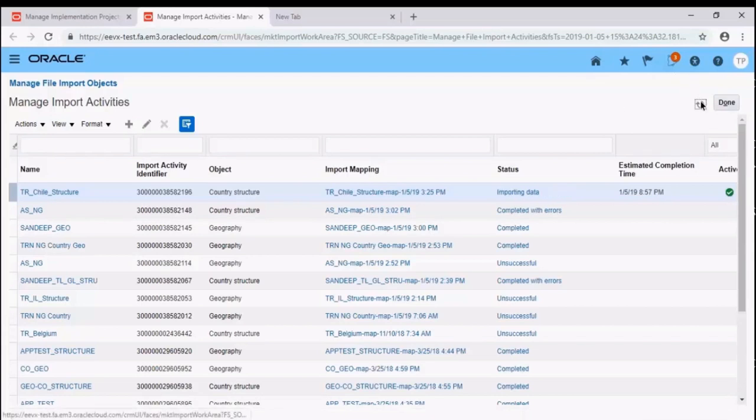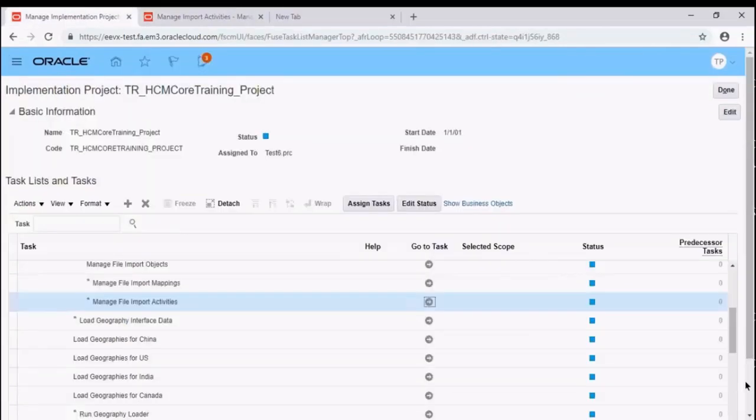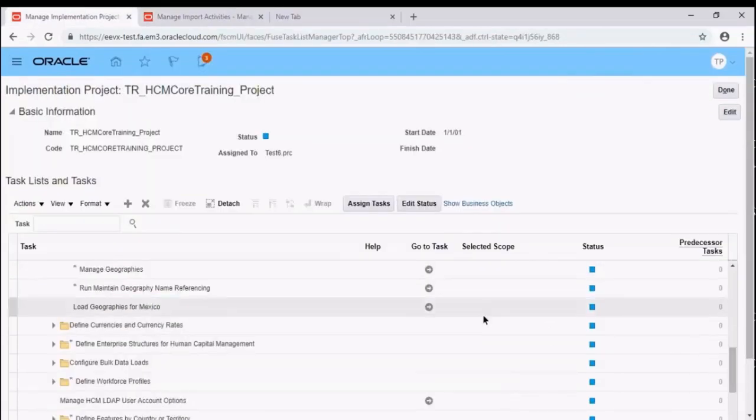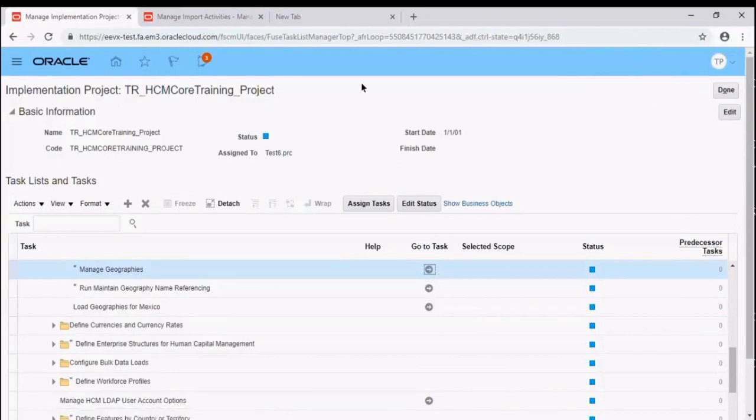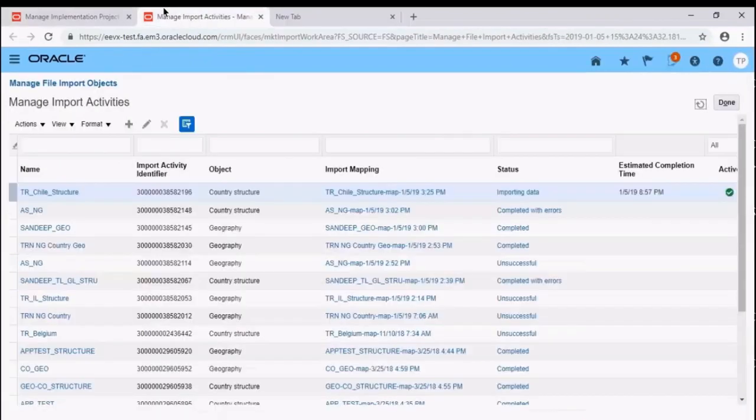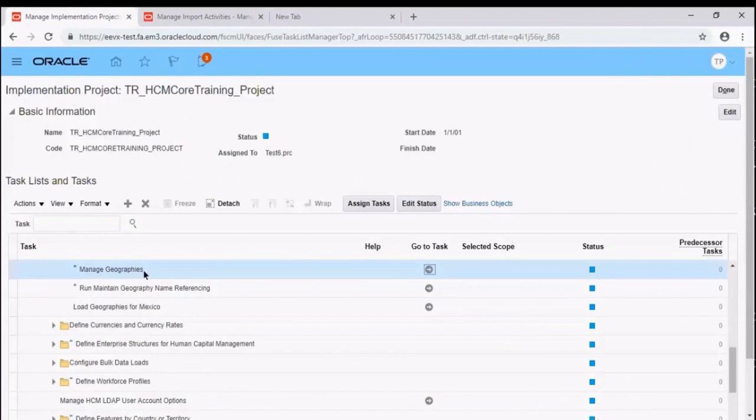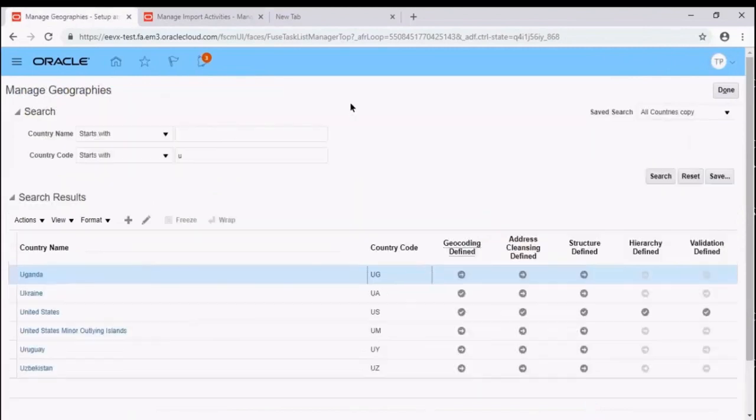Importing data. I am on another tab and I will go to the task, manage geographies. Meanwhile, this process is running. So let's see how the structure for CL is looking now.